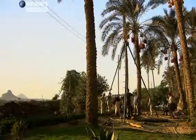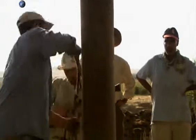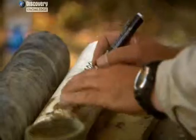This is compelling evidence that the Nile stopped flowing here, not just for a year or two, but for a generation. It's very informative to find these sand layers going all the way down. So that's actually reading the secrets of the lake. So that evidence is very conclusive that something was going on.